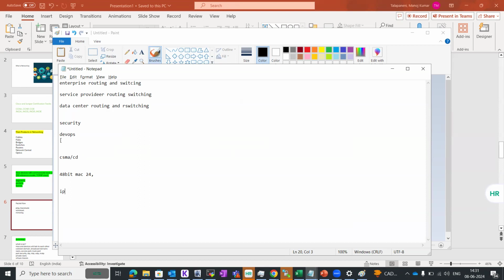And when it comes to an IP address, it's a 32-bit address which has various classes: class A, class B, class C, class D, and class E, up to a 255 range. This is the range starting from 1 to 255. From 1 to 126 is class A network, class B is 128 to 191, and 192 to 223 is class C. Class D is useful for multicast purposes, and class E is useful for research and development purposes.